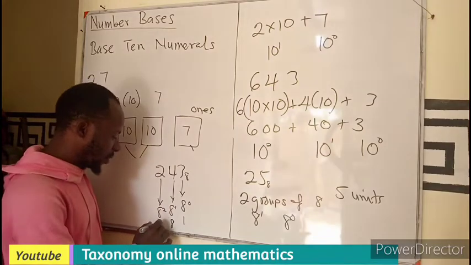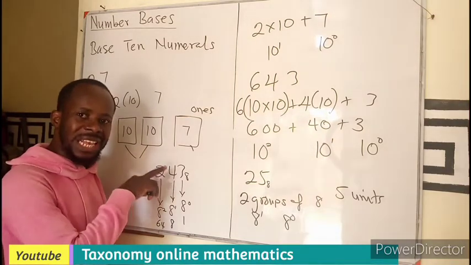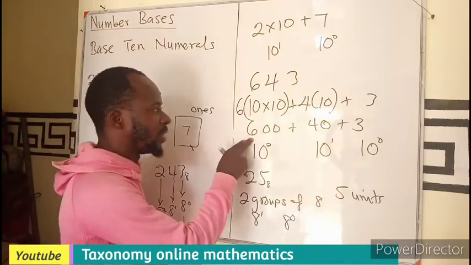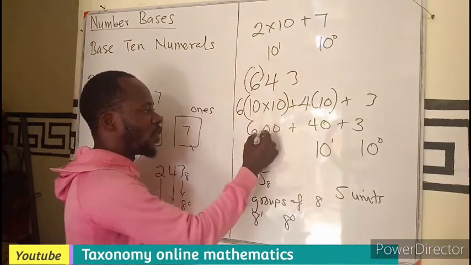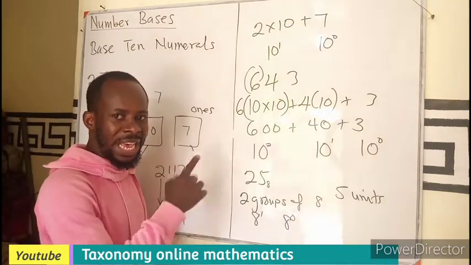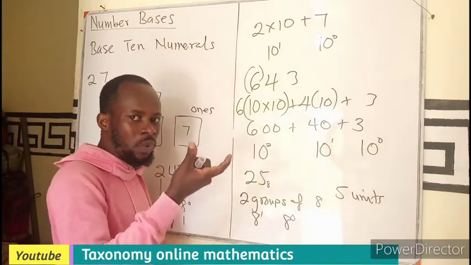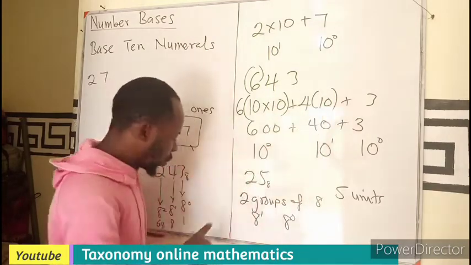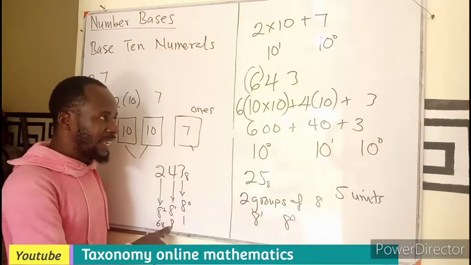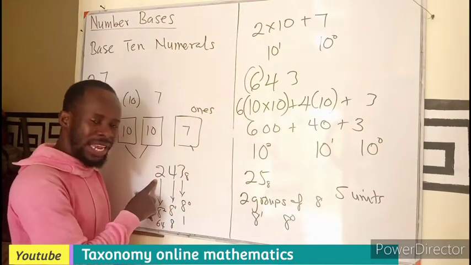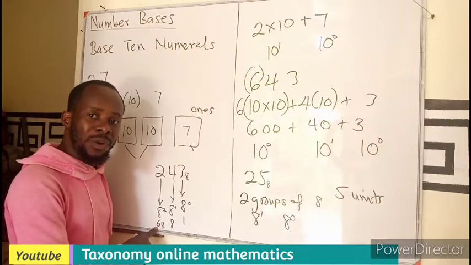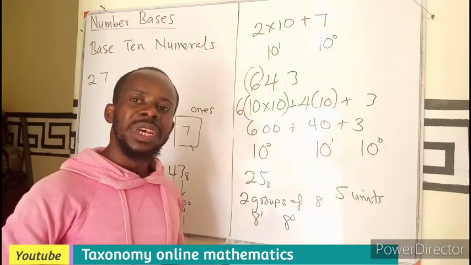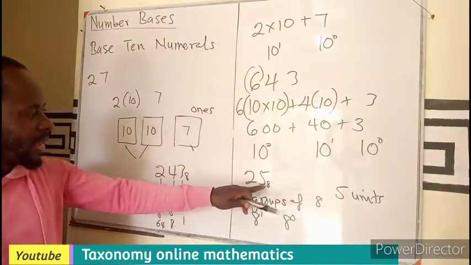Then let's come to this. The place value of 2 in this digit is going to be 64. Position, as we have for this, the place value of 6 is what? 100. The position that the 6 is holding is 100. The position that 4 is holding is what? 10. And this holds ones. So the position this is holding is ones, then the usual 10 is now 8. Then the usual 100 now becomes what? 64.